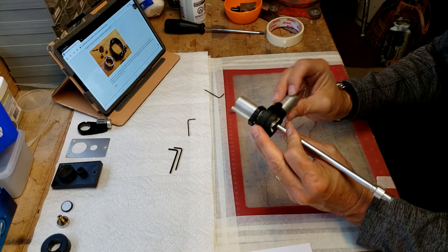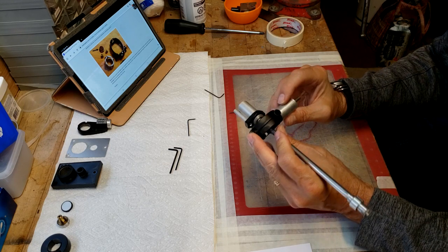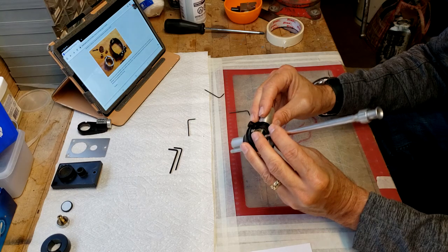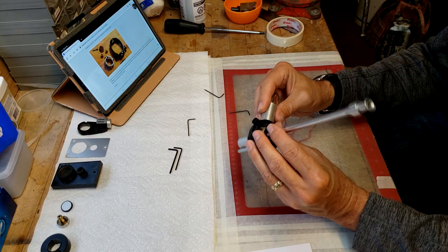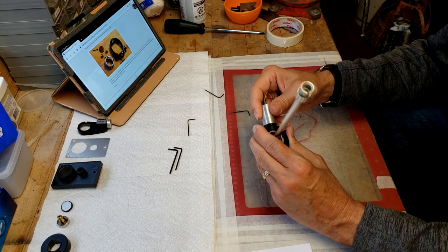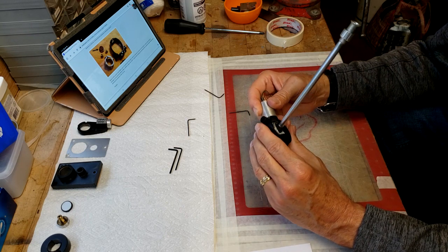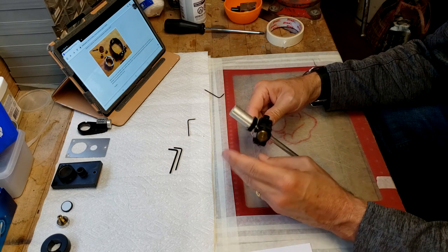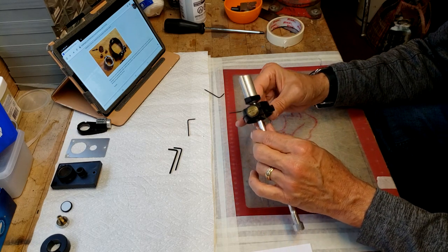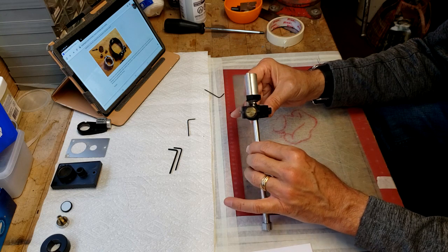And it looks like the only marks on this are just from that collar assembly that attaches on there. And I don't know if that comes out very easily. Okay. So being very, very gentle, again, still nice and tight, nice and snug.